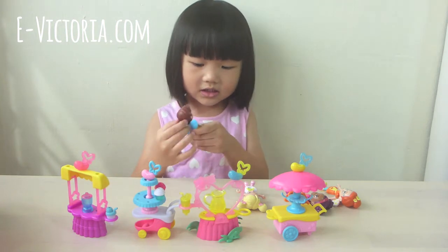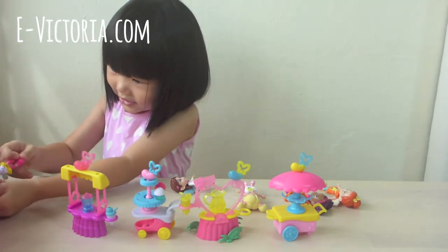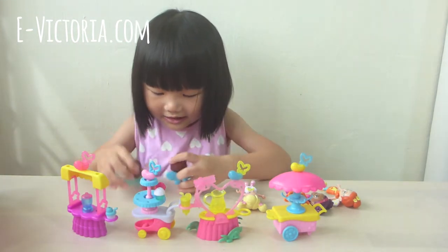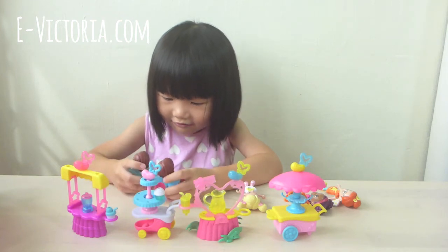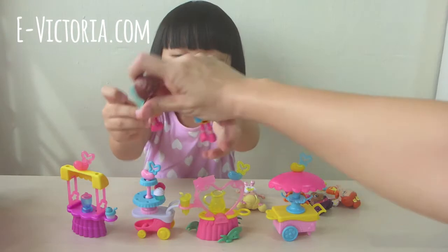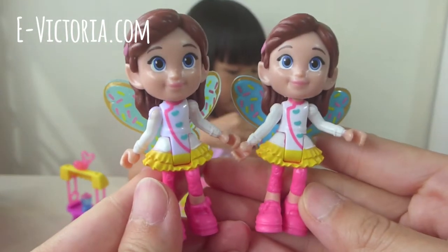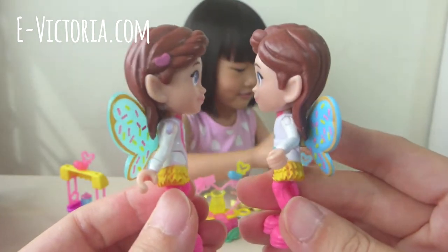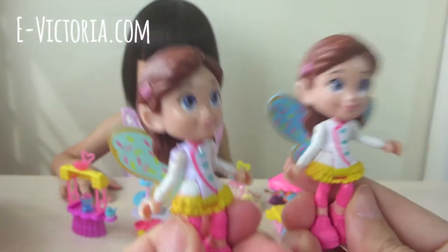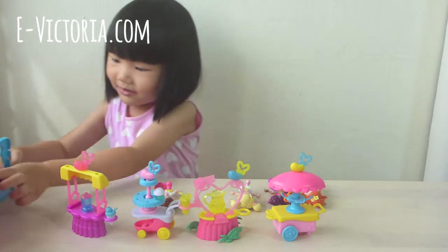Now we have all the friends. This Butterbean is different. Let me just take out this Butterbean. Let me see which one this is, compared to this one. Guys, this Butterbean is more lighter, but this Butterbean is more darker. Guys, can you figure out which Butterbean? They're the same size. But this Butterbean is more lighter and that Butterbean is more darker. You see the difference? The one who doesn't have long hair can spin its head right now. The Butterbean cannot spin right now.